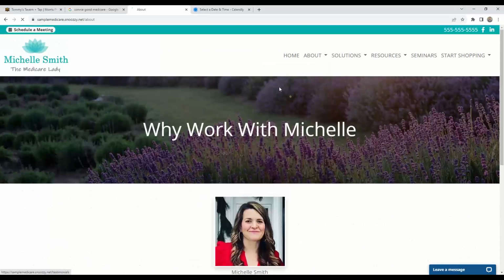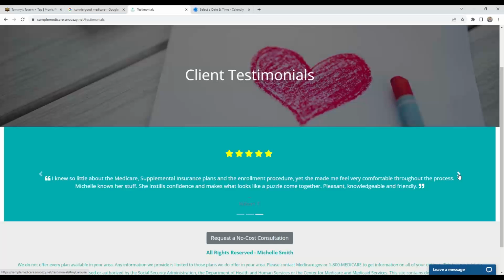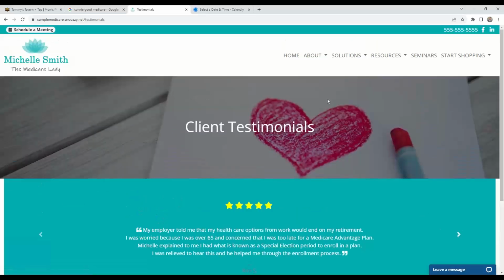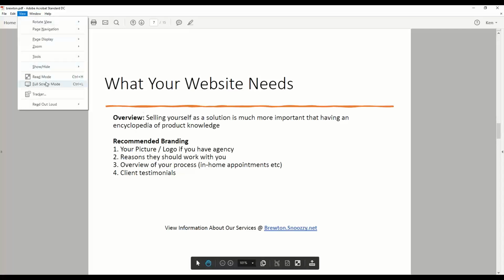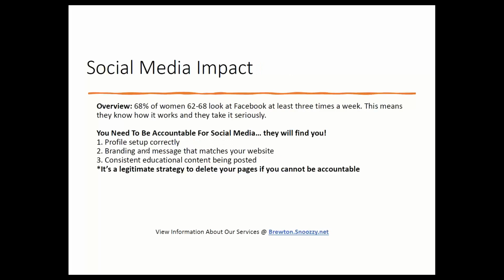If you keep going through that section, we have testimonials from people that she's worked with, little stories about how she came and sat with them and educated them on the difference between Advantage and supplement plans. So to me, just simple stuff like this makes a big difference. And like I said, the consumer is looking for these things, and they're potentially comparing you to other agents. These could be the difference between obviously them calling you and not calling you.